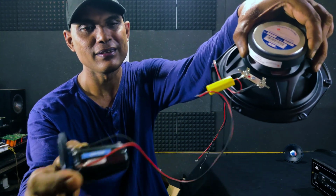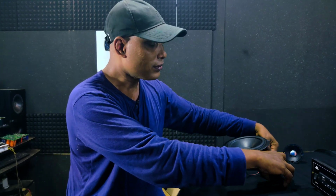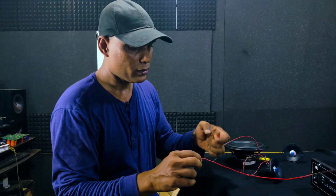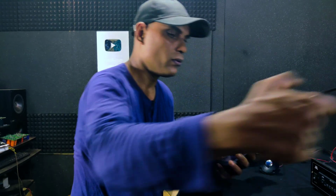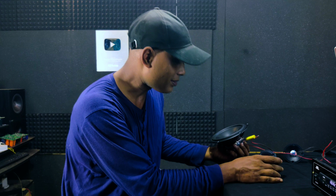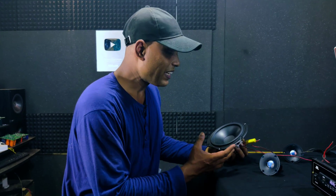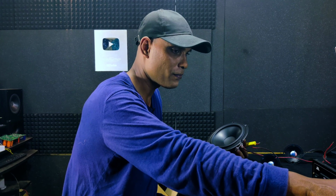I have connected a capacitor in series with the tweeter. So let me connect the output from this amplifier. Here is a small amplifier, small means it's a 40 watt amplifier. I'll be connecting a phone to the amplifier. Here we are not checking the speaker, we are testing the treble, we are testing the tweeter. So after playing with the complete network, I will disconnect the woofer and we will play it individually with another ordinary tweeter that has almost the same price. So let's play it. It's an NCS music.